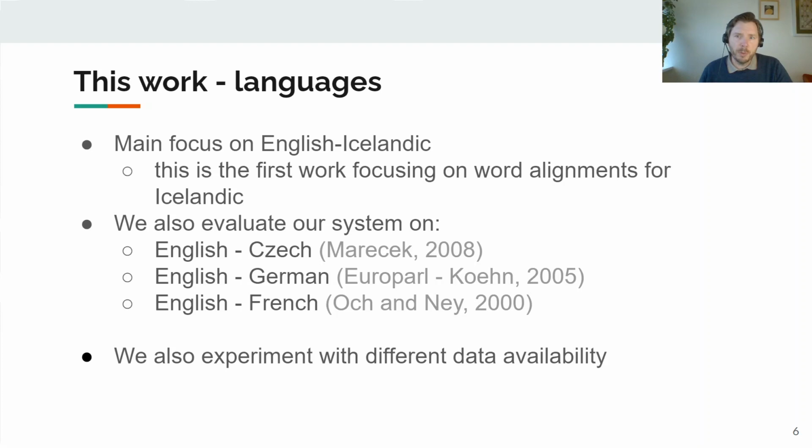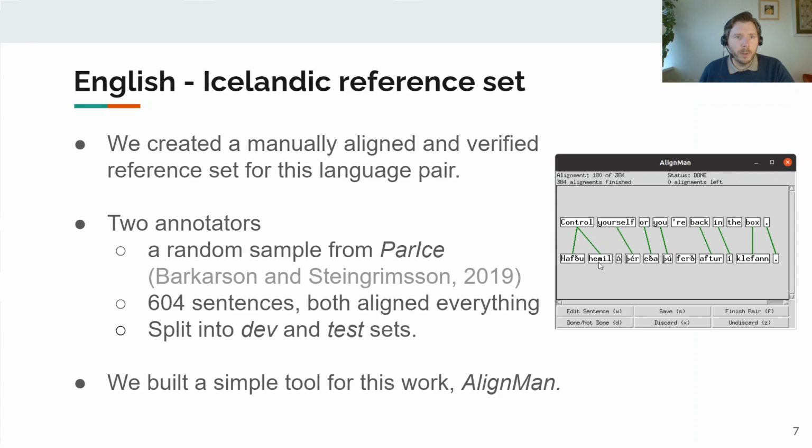We also experimented with different data availability by training or letting the IBM model-based aligners run on different numbers of sentence pairs. The paper contains a big table showing the results of that. So if you want to see those results, I'll just refer you to the paper. And the idea with these experiments with different data availability is to get an idea of how well the system copes with low resource scenarios, to see if that seems to affect the results.